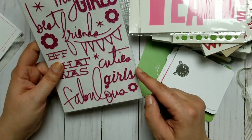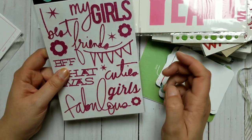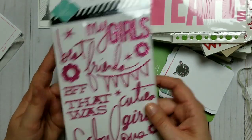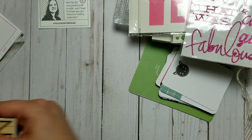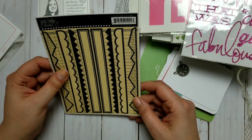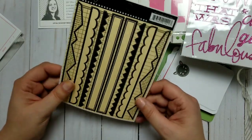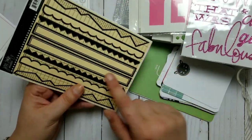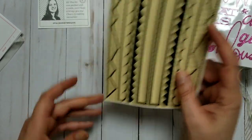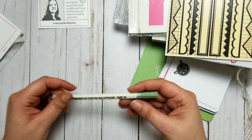Most of it I can use. I would cut off the ass and just use my girl. But that's cute. It's from Heidi Swap. Okay, Danny Bolin, and those are just borders, which is cool because it's just, you know, right up my alley. I like stuff like that. So I like this. I believe there's two more items.